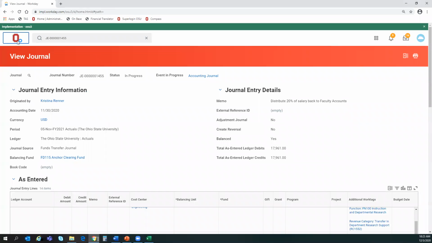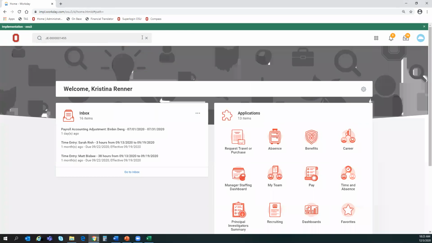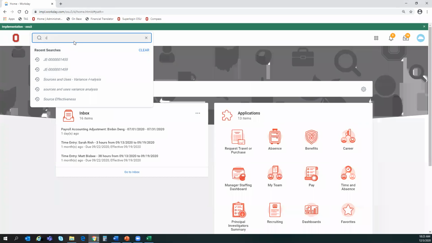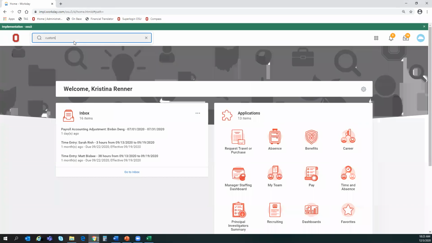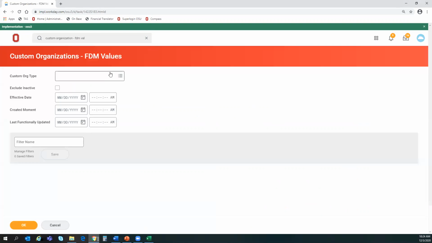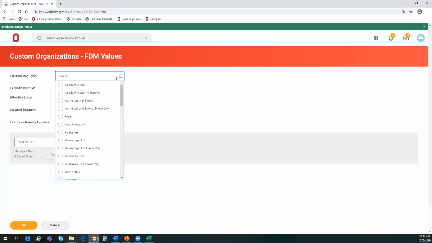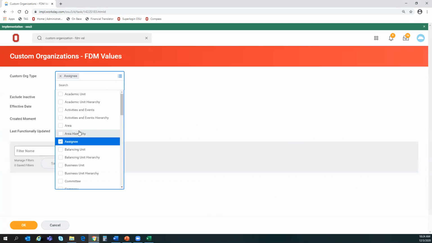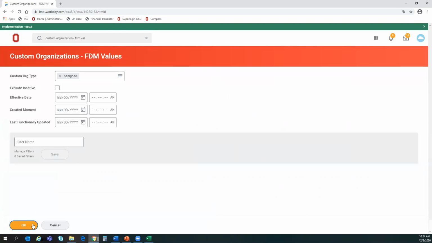So we are recommending that you run the custom organizations FDM values report. And then you could click right here and pick assignee and hit OK.